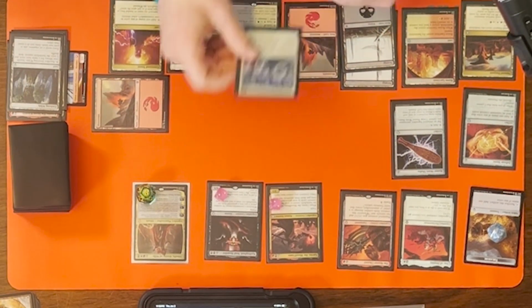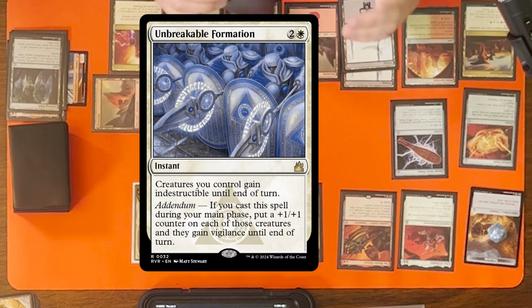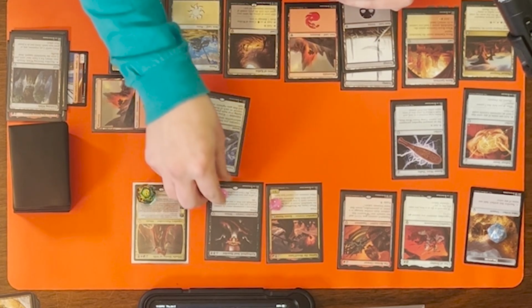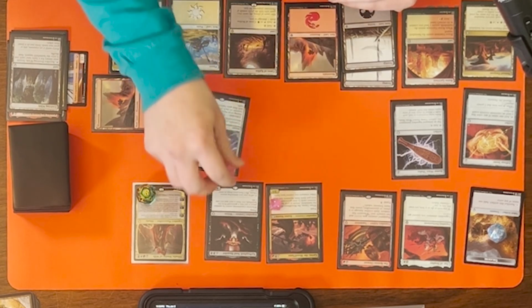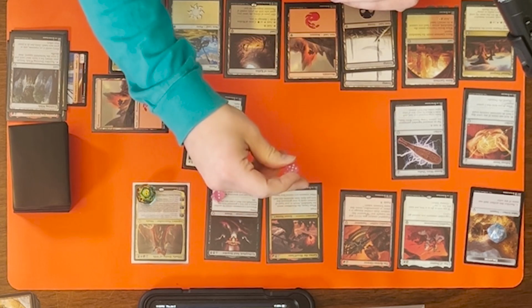I'll play this instant. It's Unbreakable Formation. Creatures you control gain indestructible until end of turn. If you cast this spell during your main phase, put a +1/+1 counter on each of those creatures, and they gain vigilance until end of turn. So he's gonna go up to a 9/9. He's back to a 9/9, and you will go up to a 6/6.